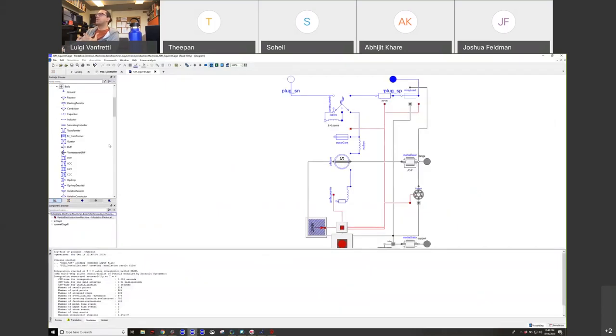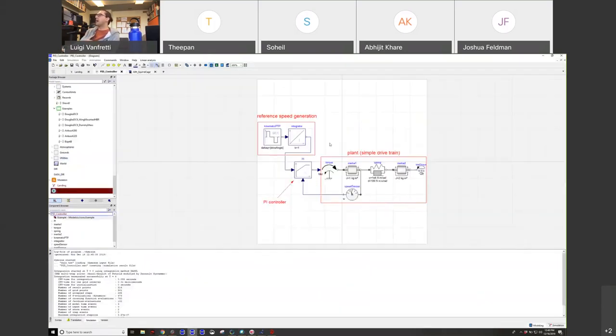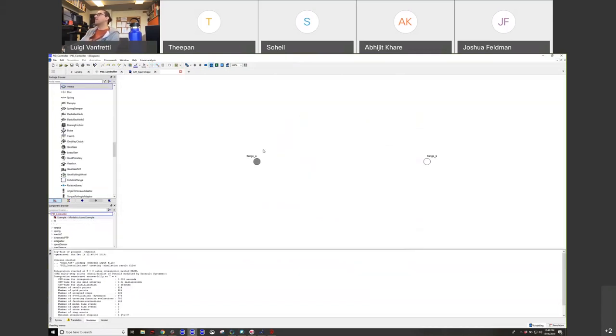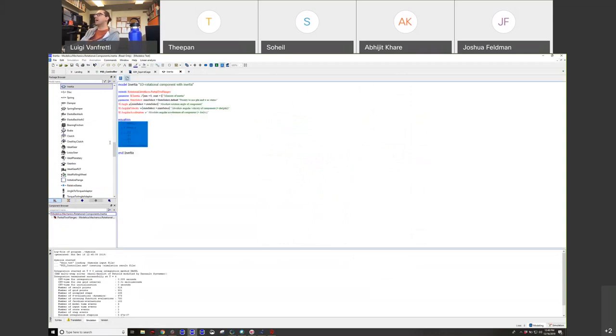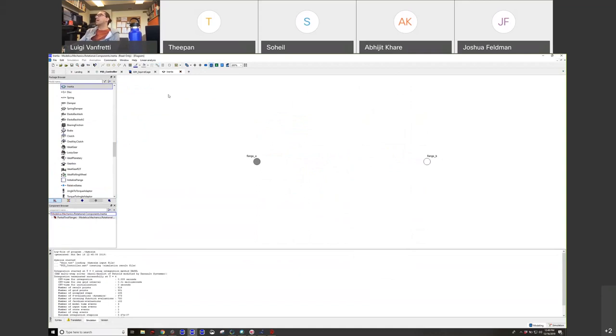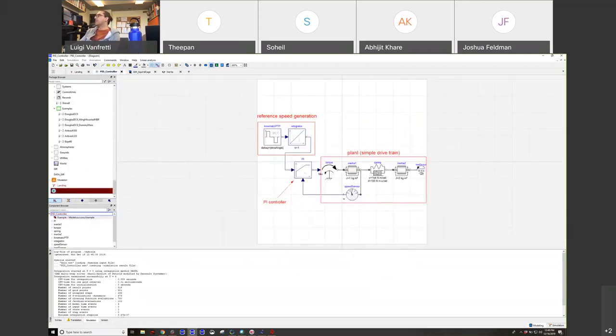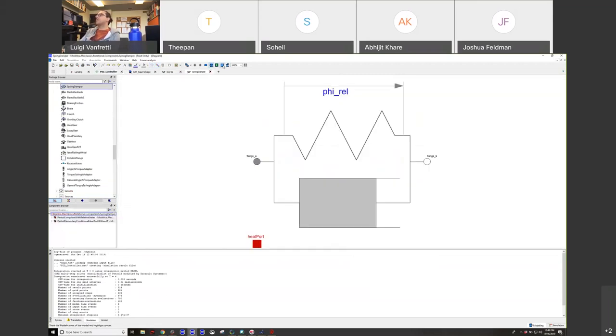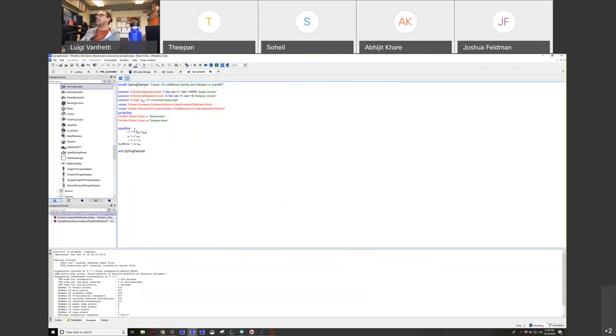So here, let's go back to the example. So you here have models for each of these components, and as you see, here we have some control equations, but this is mechanical. So if you go here into the equations for the inertia, you have here that inertia times acceleration is equal to the difference between the speed and the flanges, I think it's what you're seeing here. But that can be connected to other components as you're seeing here. So we're connected to a spring damper. And if you look into the equations of the spring damper, you have your linear relationship here with the coefficient of elasticity, the spring constant called C over here.